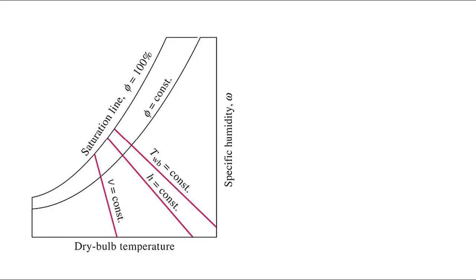On the horizontal axis, you have the dry bulb temperature. On the vertical axis, you have the specific humidity. Now on the chart, there's a whole bunch of lines. Some of those lines are lines of constant relative humidity. You have lines of constant wet bulb temperature, lines of constant enthalpy, and lines of constant specific volume.